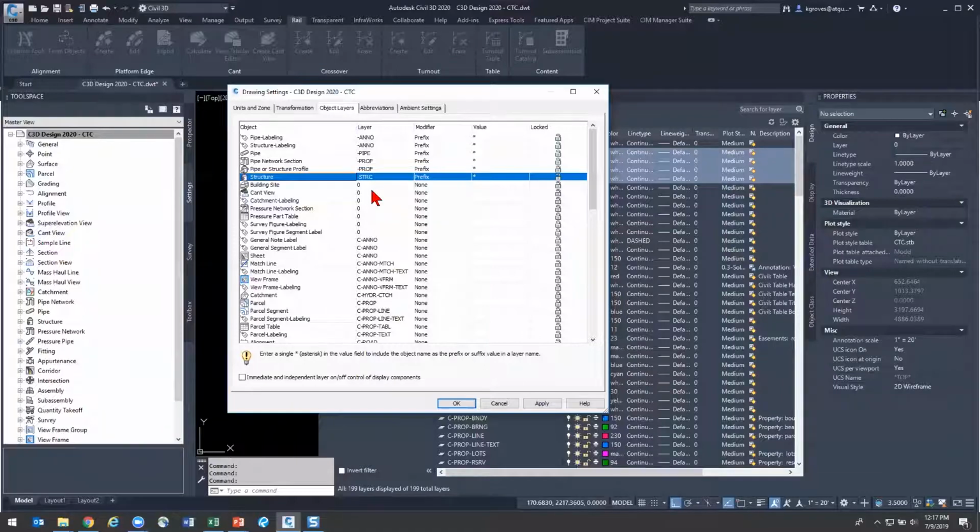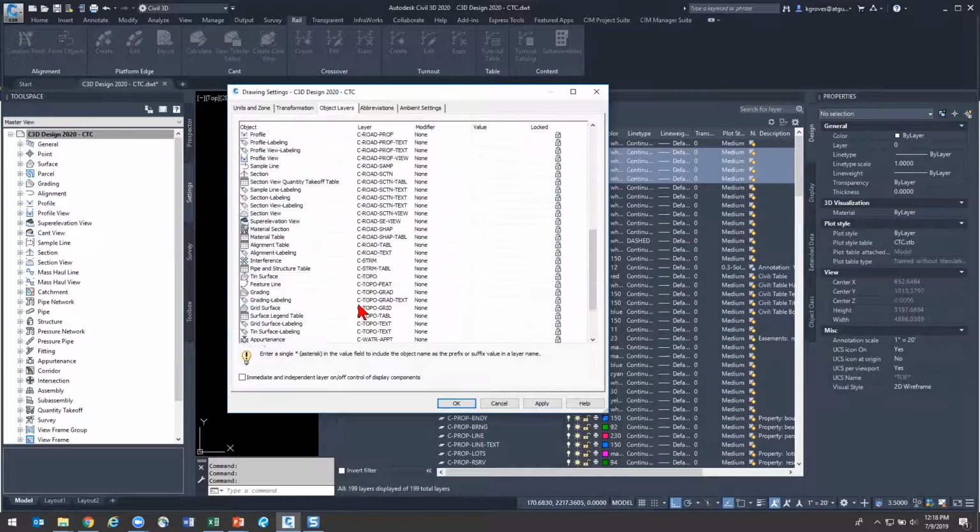But what I'm going to be doing here is creating a network that already has the naming that I'm looking for. So for my stormwater stuff, I want the name of my pipe network to inform the ultimate name of my layer. To do that, I'm going to modify this base layer of dash structure with a prefix. By using an asterisk right here, I'm saying use the name of my pipe network. If I was going to be applying this to any of these other objects, at the end, I'll give you a breakdown of my opinion on which of these should have object naming applied to them.